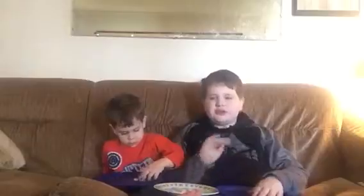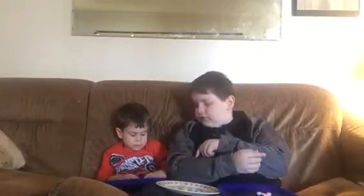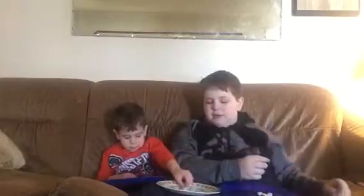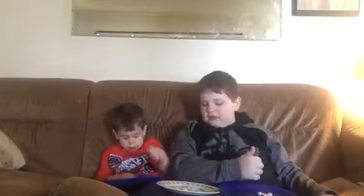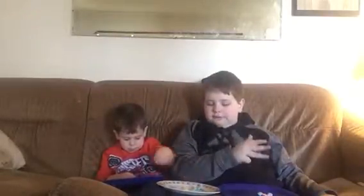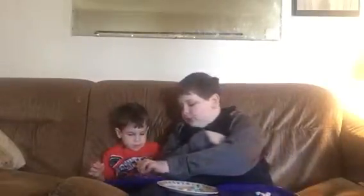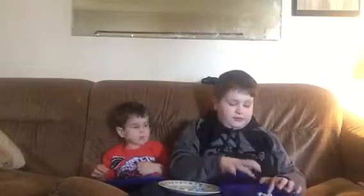We're going to stop with the word love. Stop. Now, since Eli has the least, I'm going to give him five seconds to grab one each. If you pick up two, then you have to put them back. I'm going to give you five seconds to start picking them up, but you have to have your eyes closed. So close your eyes and put your hand over here. If you pick up more than one in the five seconds, then you have to put them back. Ready? Go! One, two, three, four, five. Okay, stop. So you have one, two, three, four, five. I have one, two, three, four, five, six. So it's five and a half basically, because this is a half one.